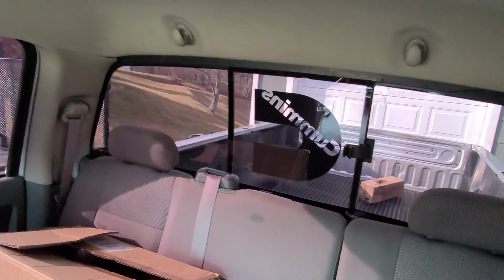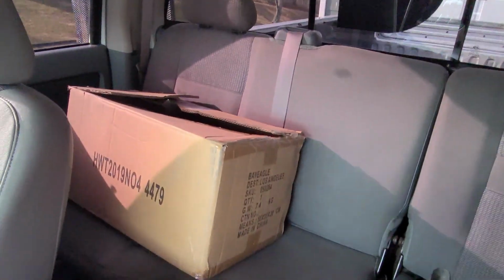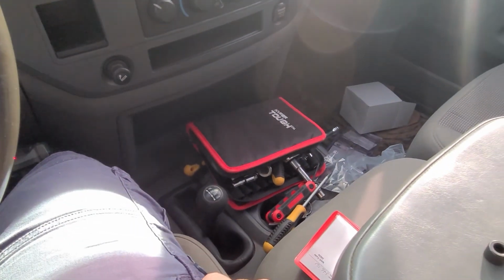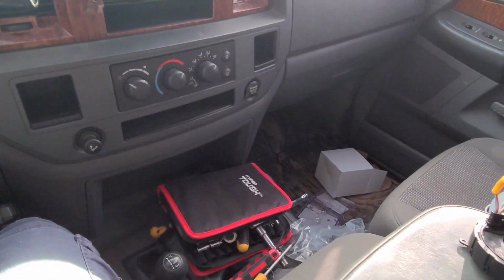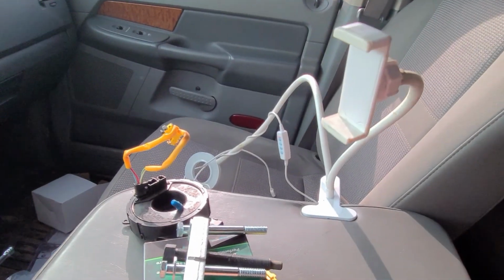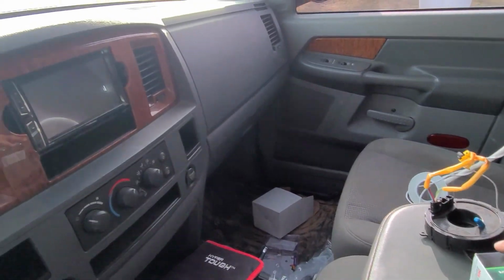It's a pretty good looking truck overall. I got some new parts in the back seat. I need to clean up my mess from changing out that clock spring just now. There's my little tripod that I had you guys on, just had it clipped on the center console.